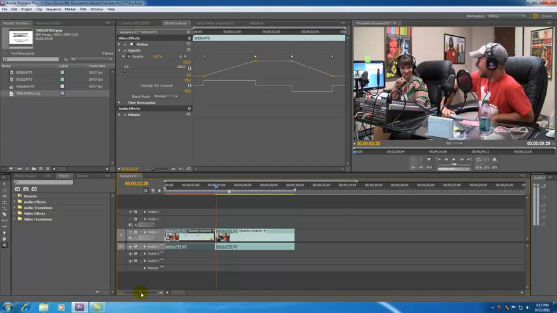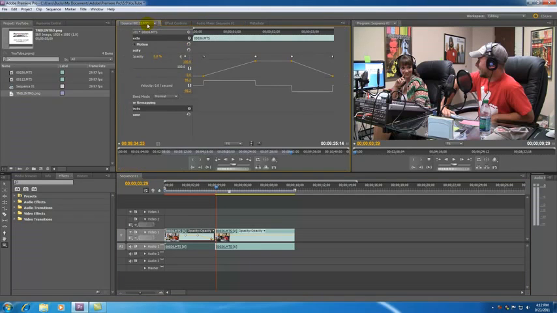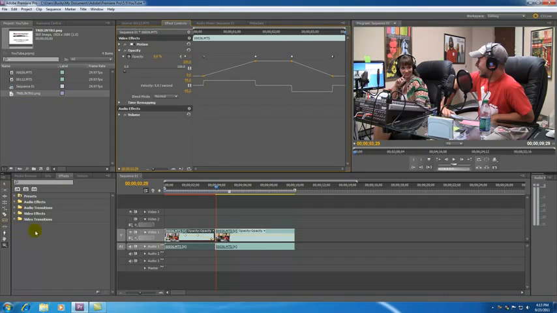So thank you guys for watching this tutorial, and in the next tutorial, I'm probably just going to go over the rest of these panels real quick because yes, they're useful, but we really don't need to concentrate on them as much as to go over every single thing like we did with the effects controls or the tools. So the rest of the panels are probably just going to take one tutorial, and then we're going to get to the really cool stuff and showing you some really cool tricks.